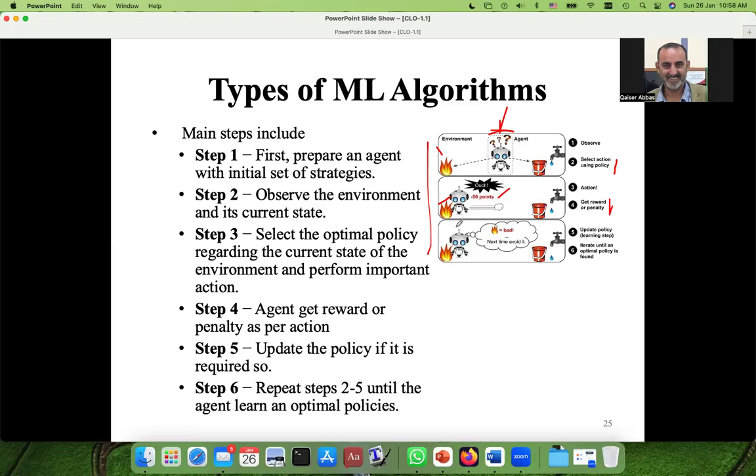Now, with this penalty or reward, your agent will learn that next time, if I have to extinguish this fire, I should not go directly. I should go to the water first. So it is a bad move; directly going to the fire is a bad move. Next time avoid it.